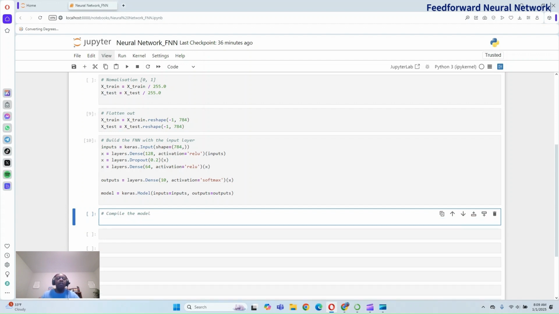So to compile the model, use model compile.